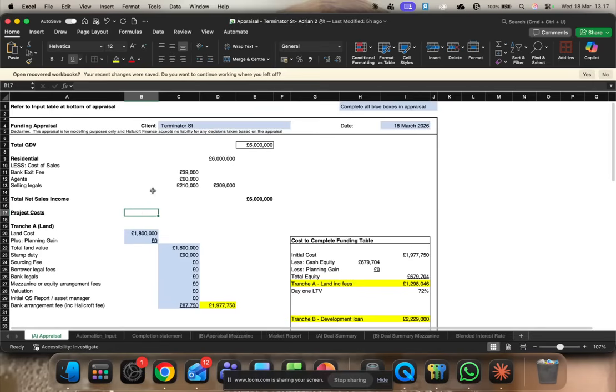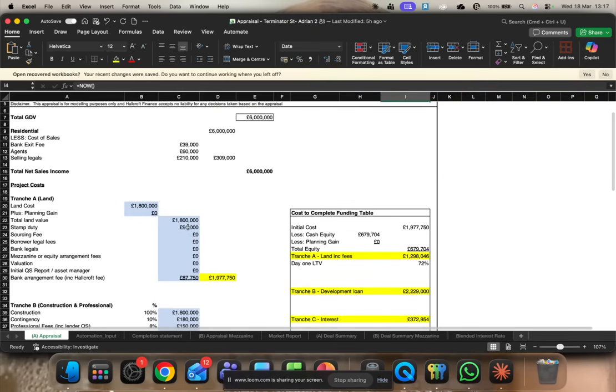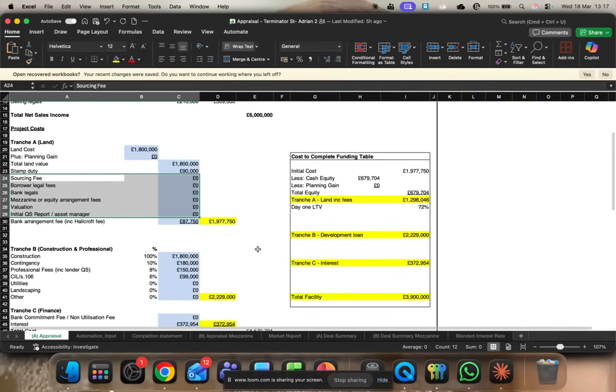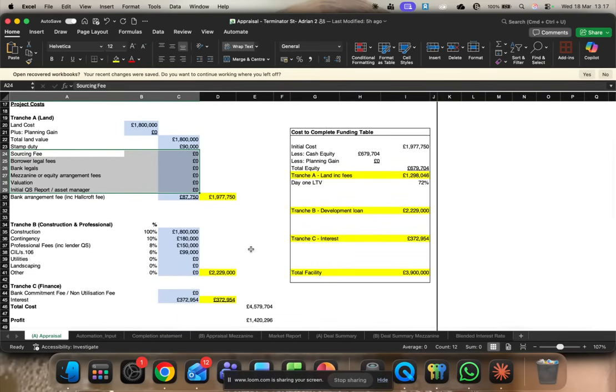So here I've got a made up fictitious project, Terminator Street, Terminator 2 being one of my favorite movies ever. Dated today, because I've just run this a few minutes ago. I didn't put any of these numbers in. Caveat, it needs a little bit of improvement because professional fees at the front end still need a bit of attention, but that's not a reason to stop us getting going on this, because those fees will be minimal and will not make or break a transaction.